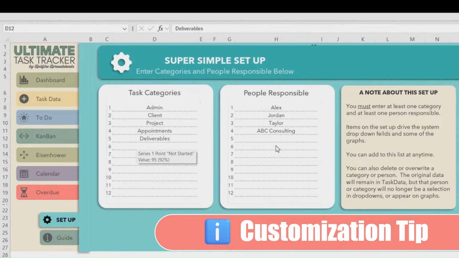can also be people that would do things for you, like a handyman or your house cleaner or your father-in-law. Anybody that you want to allocate tasks to so that you don't forget them, you want to get them out of your brain and into a spreadsheet, put them as a person responsible.